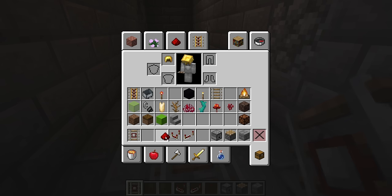We will need detector rails, pistons, and also dispensers. I said that in opposite order, but dispensers and pistons. Redstone comparator, redstone repeater, redstone dust, redstone lamp. Absolutely perfect. These are the things that we need, and we'll probably accidentally destroy some track and stuff, so we'll grab the rails and the stone bricks.